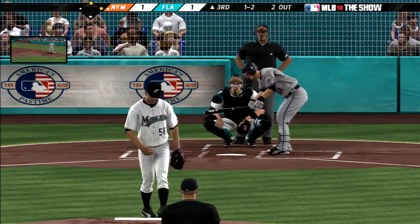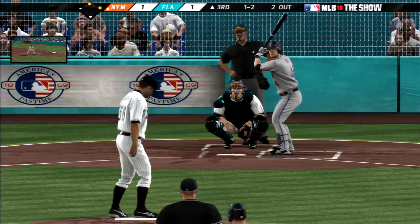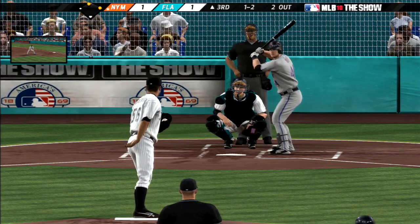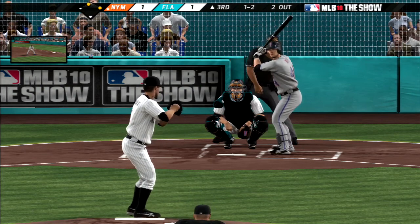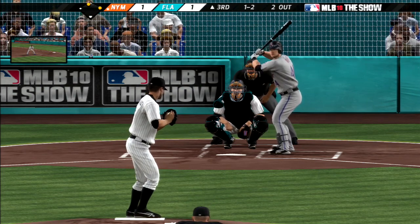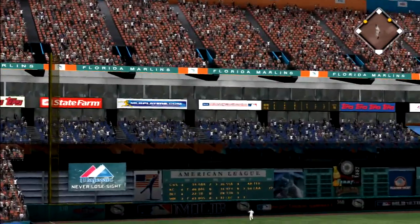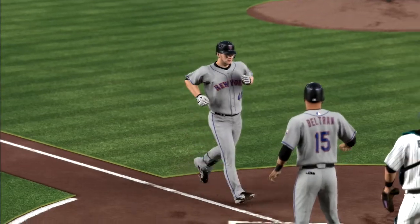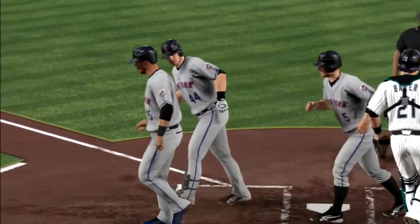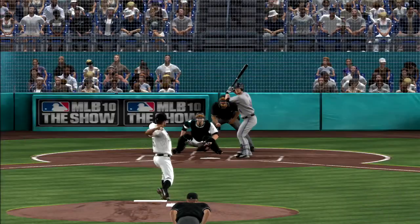This has a chance to be one of the ugliest zeros I've ever seen someone put up on the board. Oh, and now a swing and a drive. Deep left field, way back there, and this is going to clear the wall by plenty. It's a home run. Jason Bay with the 3-run homer, and even 20 home runs for him now thus far. And the Mets open things up here.